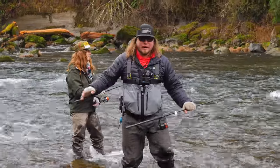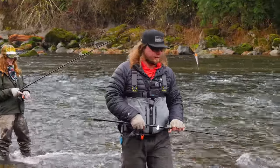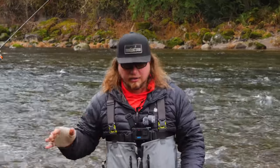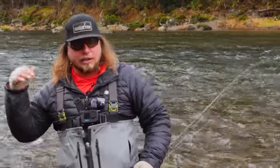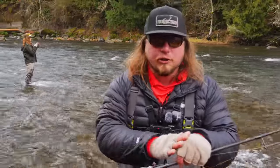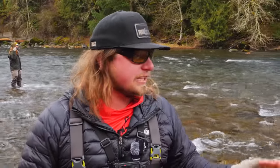So everybody, what you saw there was a fish pulling a trick on us. Brooke did everything right. As I was talking about earlier with fishing the beads, the hook set is less is more. She did everything perfect because the river is flowing so hard through this section. As soon as she closed the bail, that fish took off and got hooked. Unfortunately, it threw a couple big head shakes, did a 360, and spat the hook. But let that be said, less is more on the hook set. You'll lose a lot less fish on the bead if you don't set the hook.